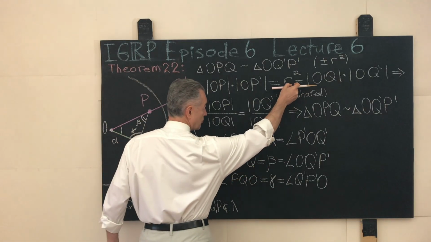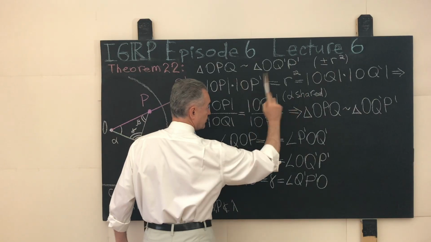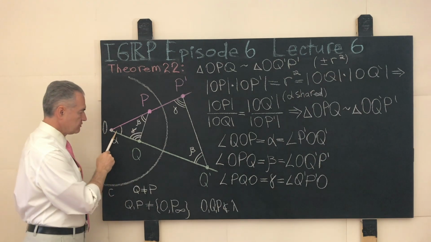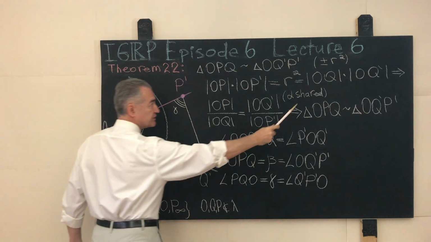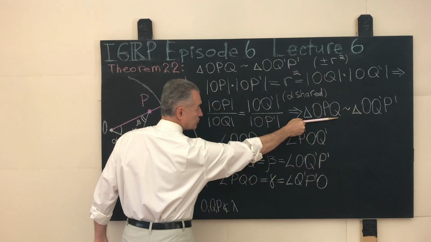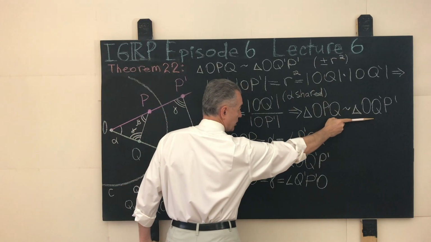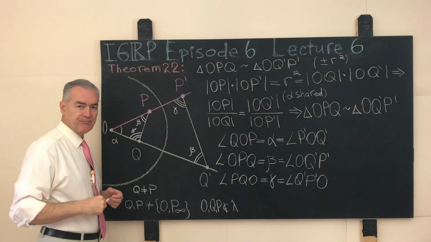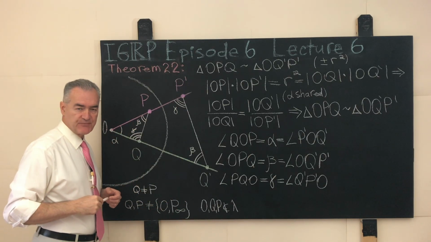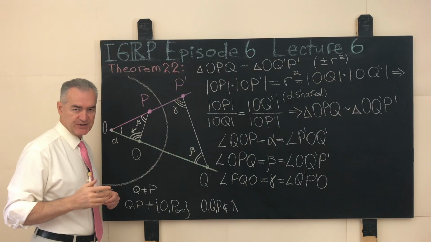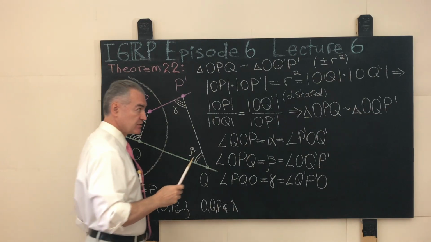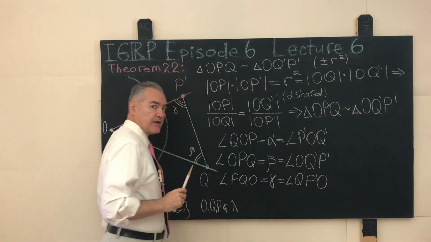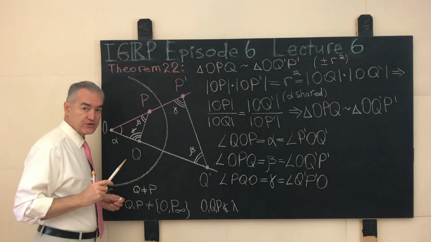Write down the workhorse formula for the points for the inversive images, construct the right ratio, observe that the angle, in this case when the power of inversion is positive, is shared, make a conclusion that the triangles are similar, and now turn around and bring up the other theorem. Again, in Euclid's Elements, if I'm not mistaken, that would be book 6, proposition 5. In similar triangles, equal angles lie opposite correspondingly proportional sides.